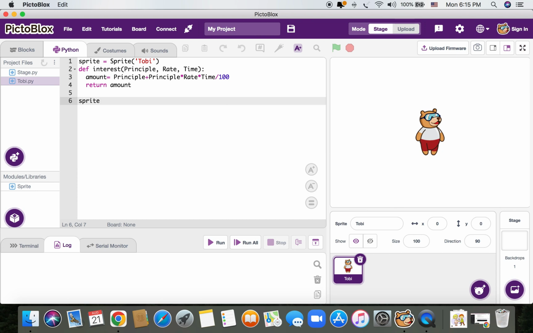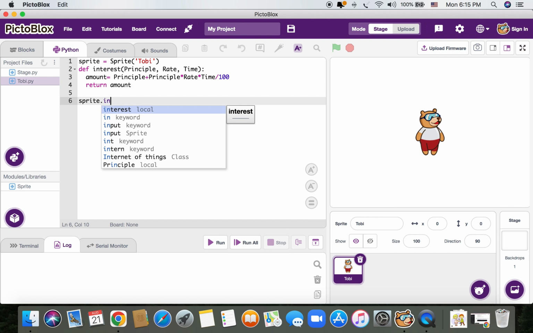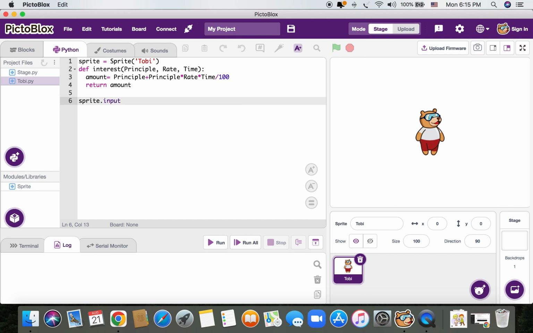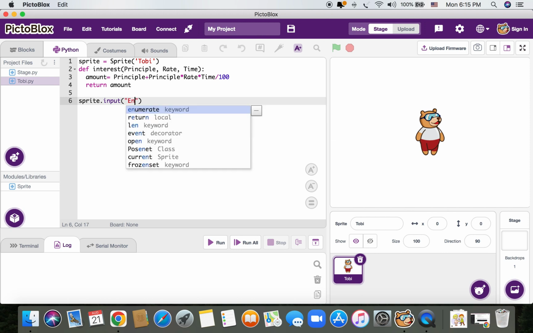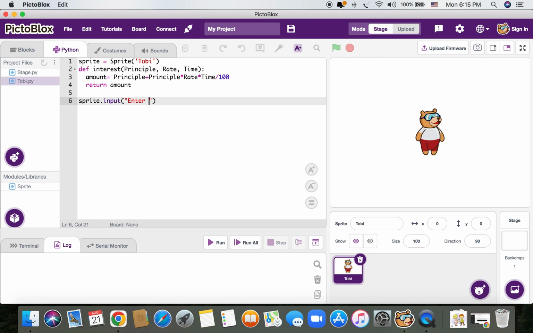Now we are going to specify these variables where Toby is going to ask the user to input the value. At first, the sprite is going to ask the user to input the value of the principal. For that, we are going to use the input keyword, and in that we are going to specify the value as enter principal.